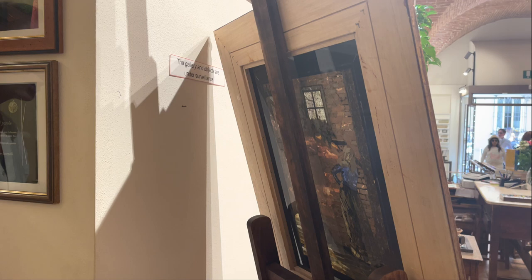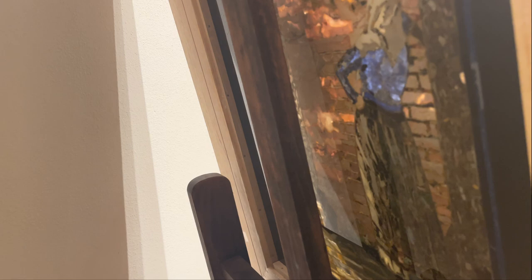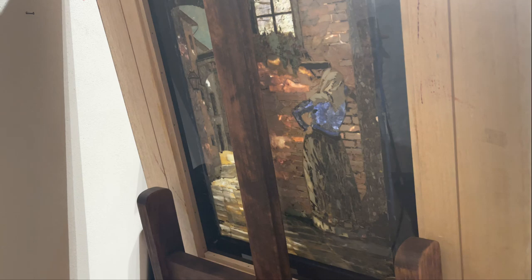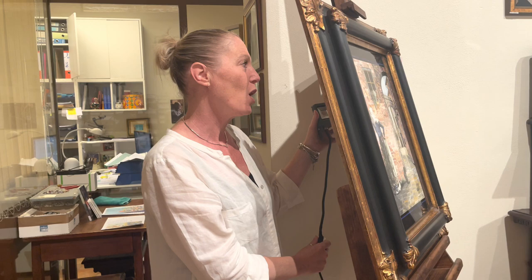So you have the workmanship from the back, but when you look at the front side, you will see how it will light up. Here we have a crystal on the back. That's why we can see the amount of work and the intricacy. So I can put a light on the back so you can see how the light goes through it, and you will see the beauty of each single piece.